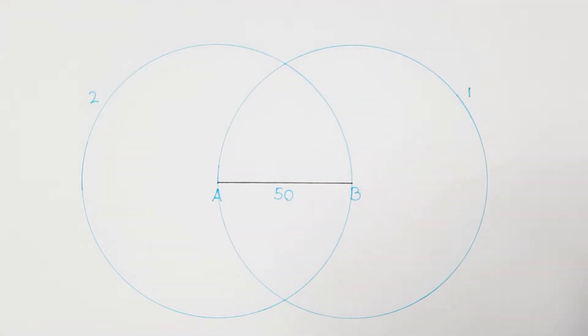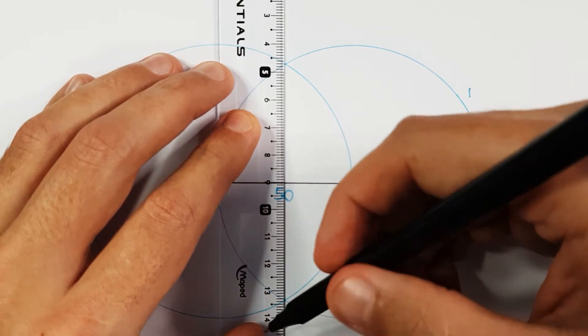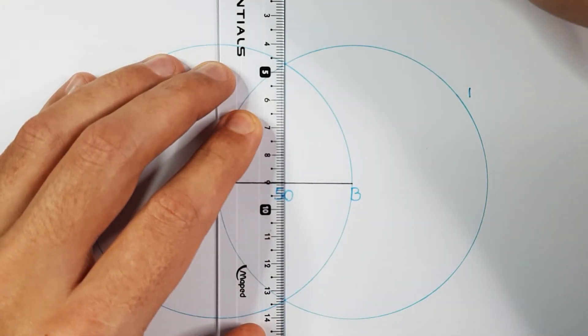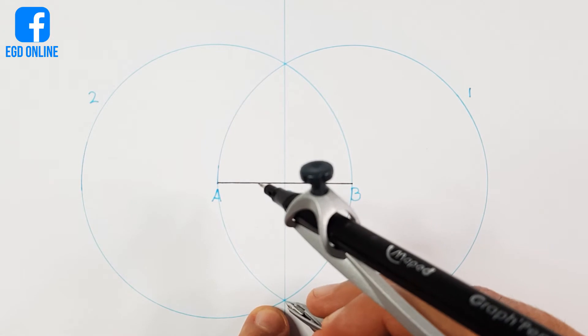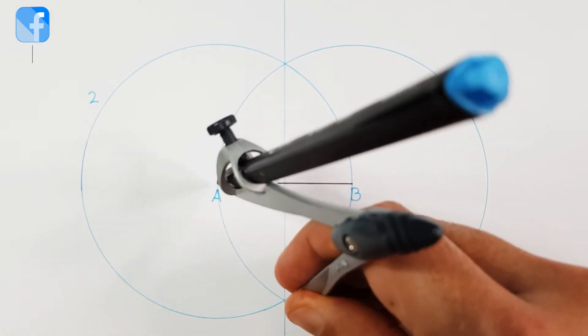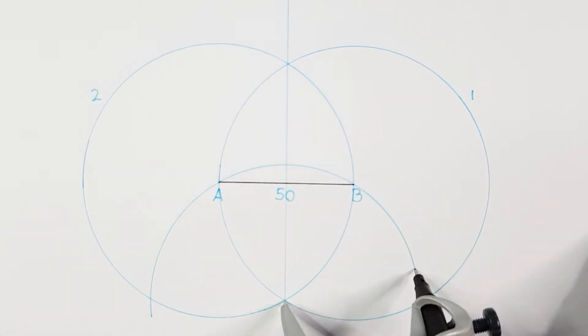With these two circles constructed, apply the middle point method. At the bottom, where your two circles section each other, place your compass on that point and draw another circle. This circle does not need to be a full circle, but it does need to section both of these circles again on the sides.